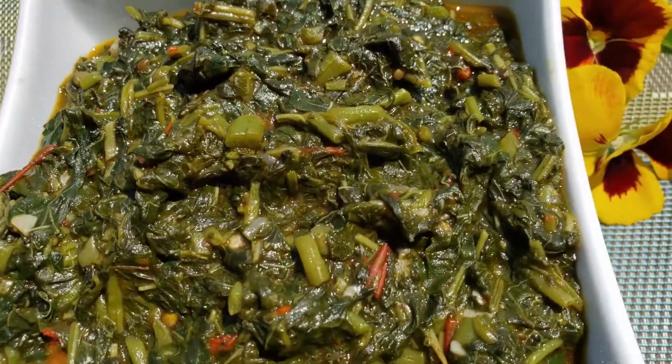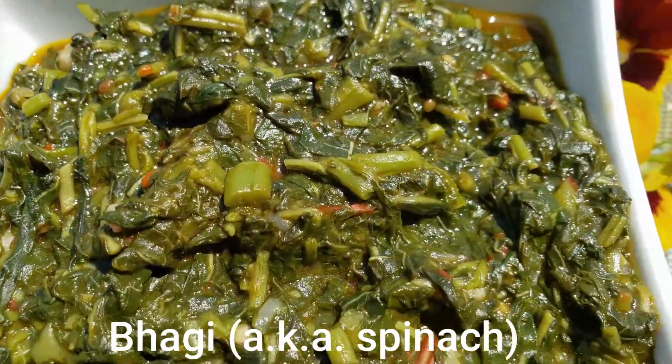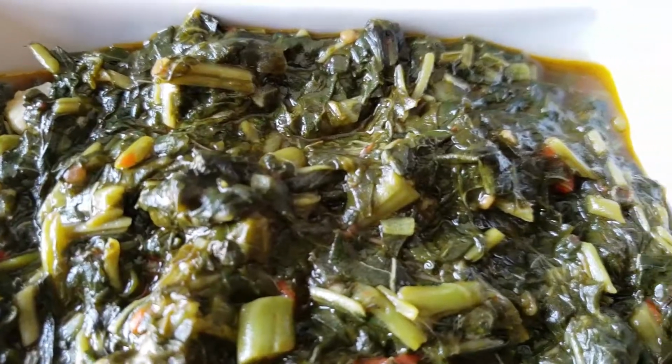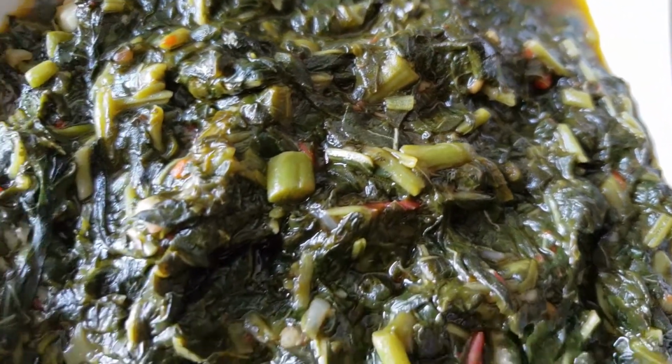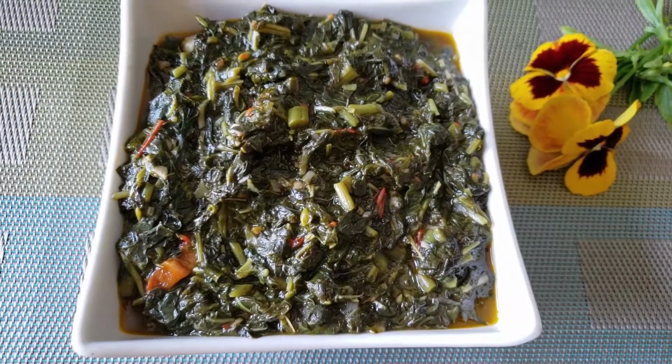Hi friends, today I'll be making a TRINI style bhaaji dish, otherwise known as spinach. You know, the same kind of stuff that a little guy called Popeye eats. Bhaaji is a popular vegetarian dish in Trinidad and Tobago. It can be served with rice, roti, provisions, and baked.